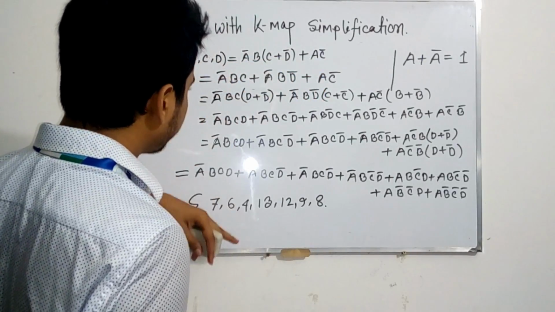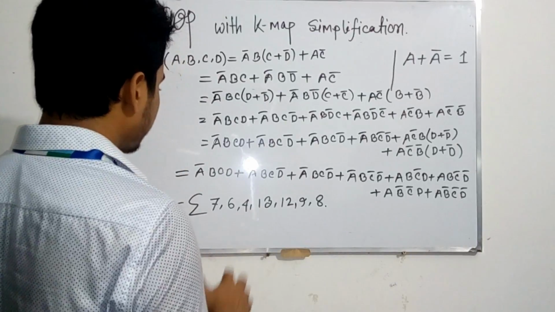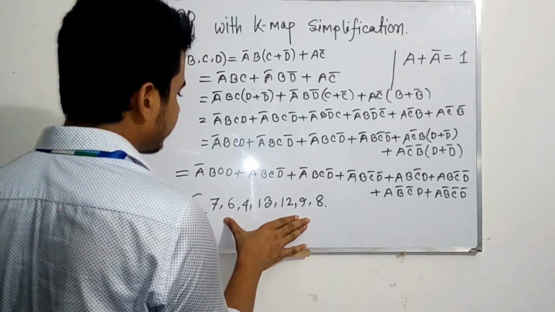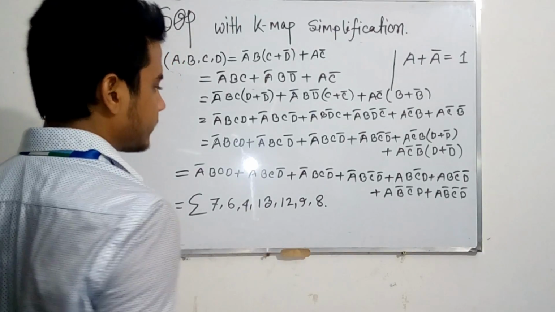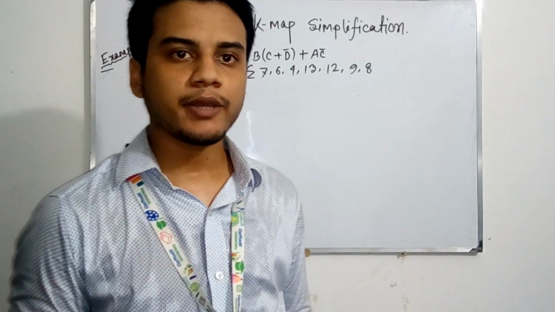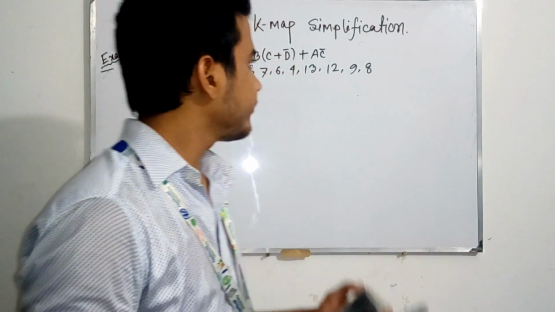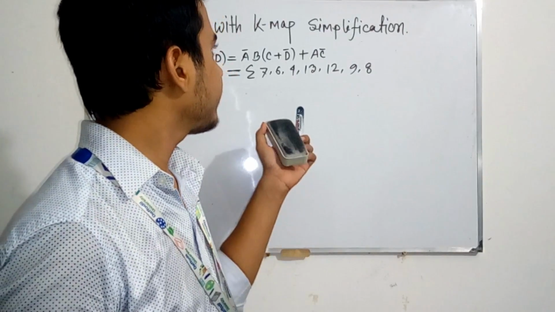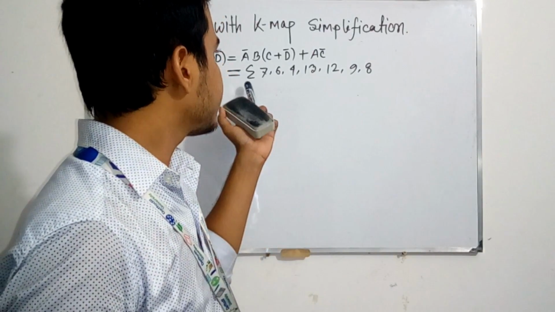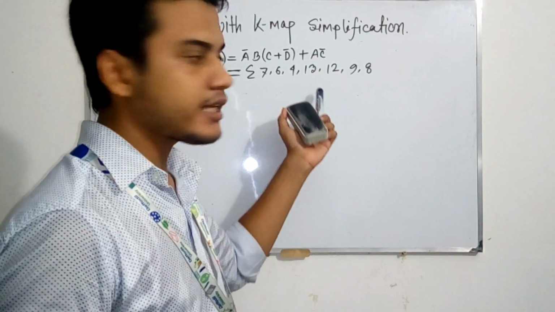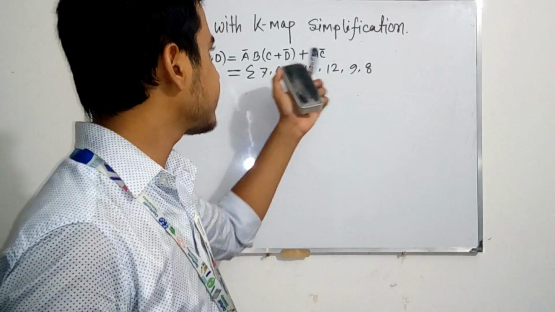We did this process with SOP, and what we get, we use this value to set up a Kmap, and finally we do the simplification. Okay, so now we learn about Kmap. So what is Kmap? Kmap is a process to simplify any unsorted or simplifiable equation. We just need the value behind this equation, and we can easily set up a box, and finally from that box we can simplify it.